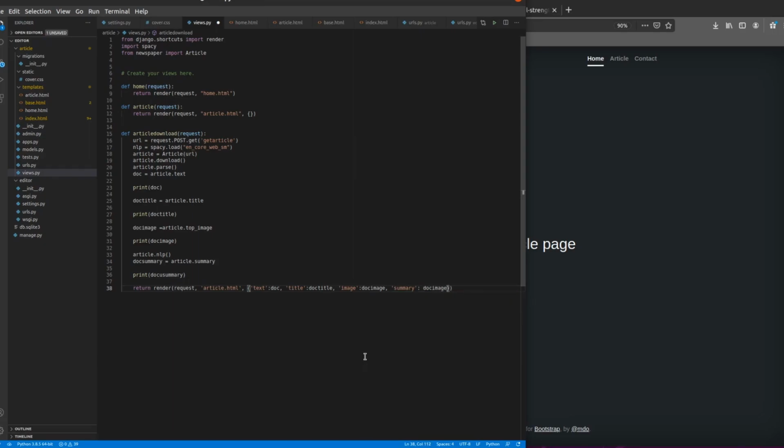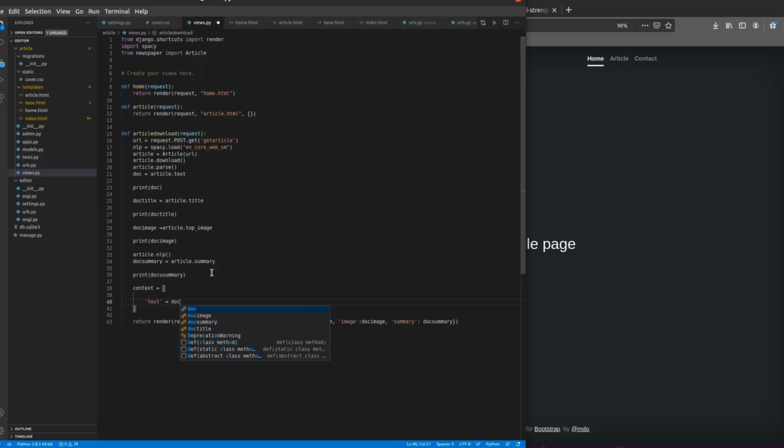Doc summary. Now, what I could do is define a variable called context, and then here say text is doc. Oh, sorry, not like this.